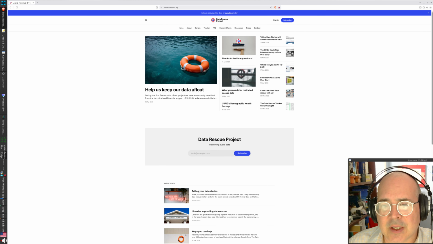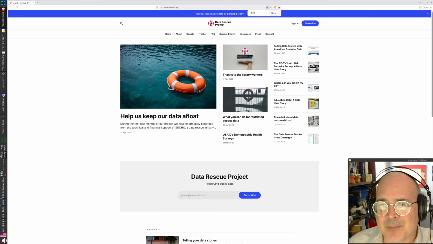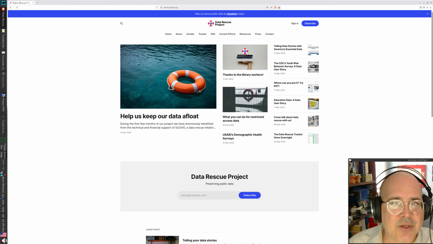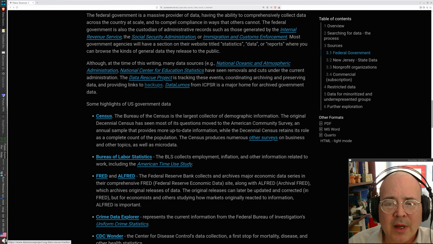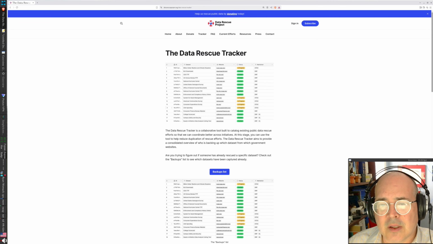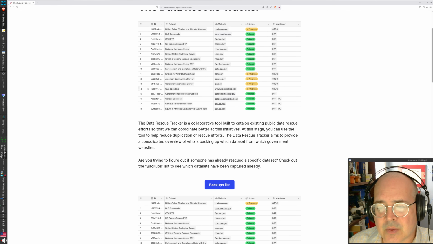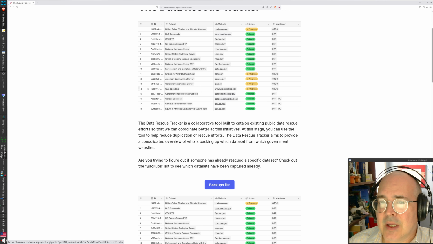This is a very important project that has spun up rapidly to deal with the crisis just since January 2025. And the Data Rescue Project has, among other things, a tracker that lets you see what has happened to various sources and where it might be backed up.